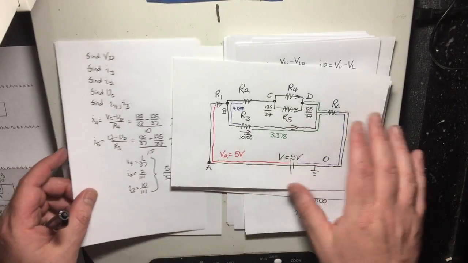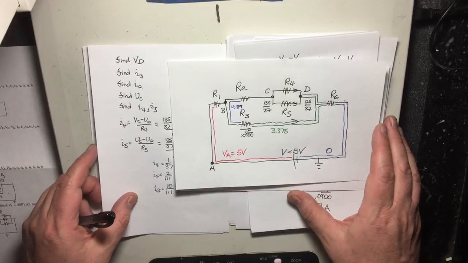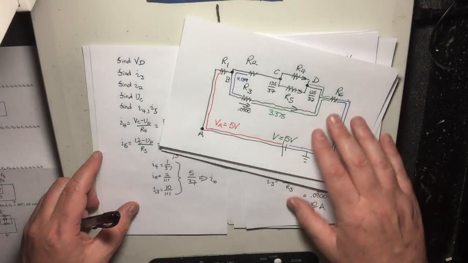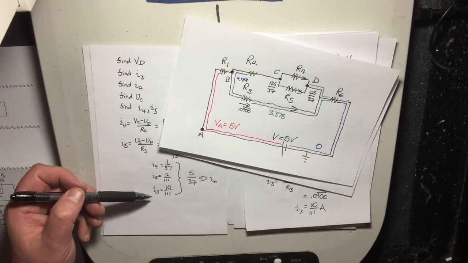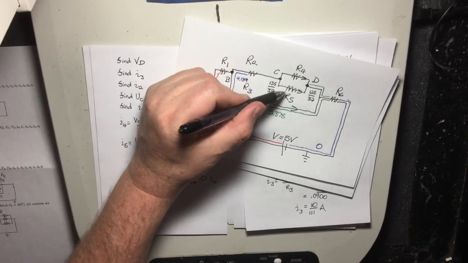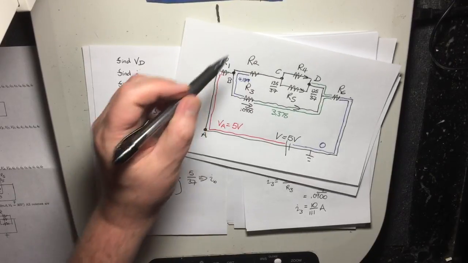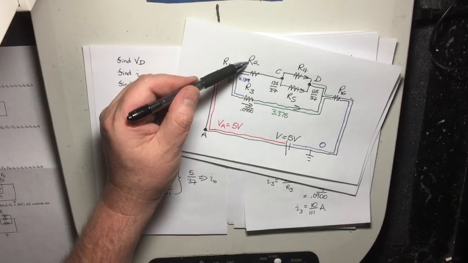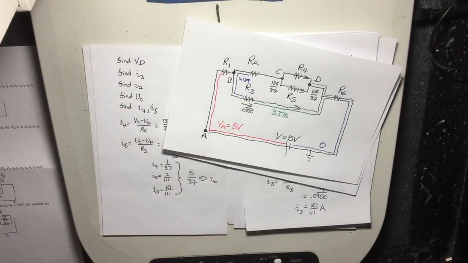Okay, which one did you say, sum to I0? All of them? All of them should, no, I4, I5, and I3 should add up to be I0, which is 5/37, and it does. How come I2 is not included in that? Because I2 is I4 and I5 together. If you look up the number for I2, add it to I3, you'll get I0. It just adds up because current is conserved.